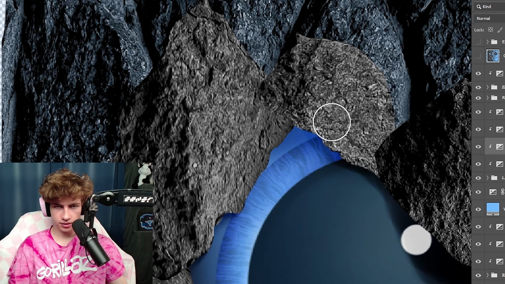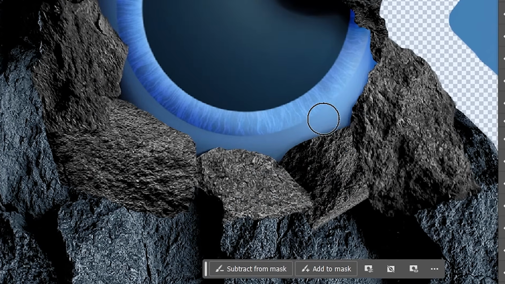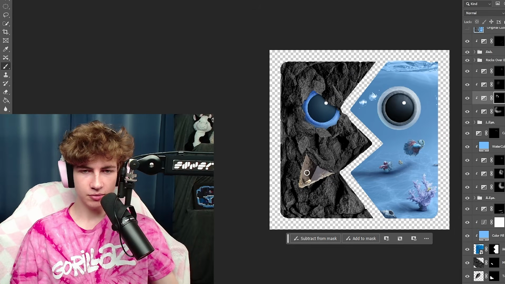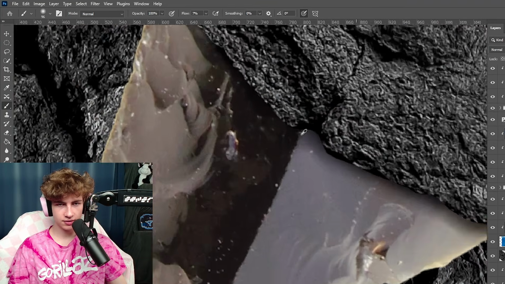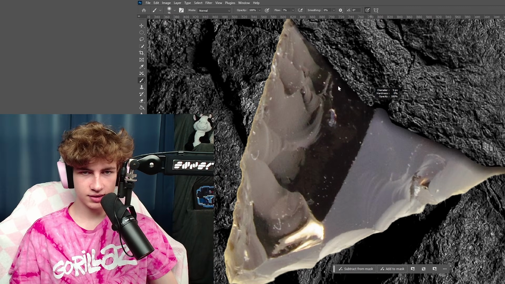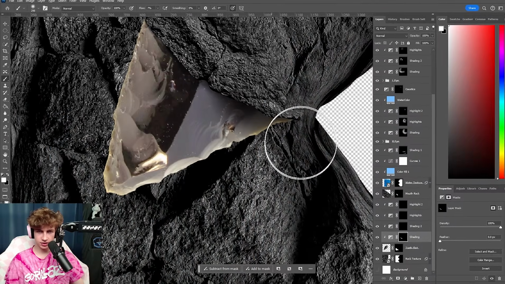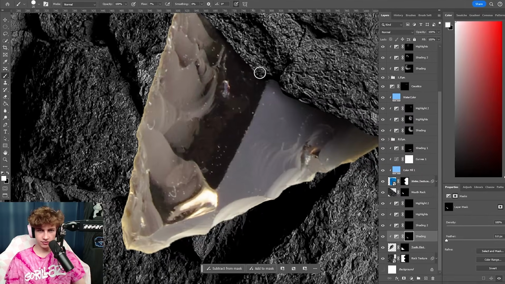I can smooth out everything and fade out the areas that are a bit too dark. Now this eye looks a lot better, and we can go ahead and move on to this flint tooth. We don't just want it to look like a drop shadow though, so we need to take into account that this middle part of the flint is going to touch this rock. So on this side we need to make the shadow softer and further out, while the middle is going to have a dark and harsh one.